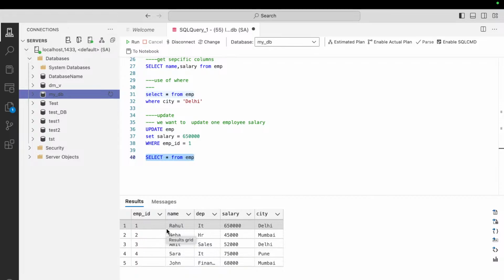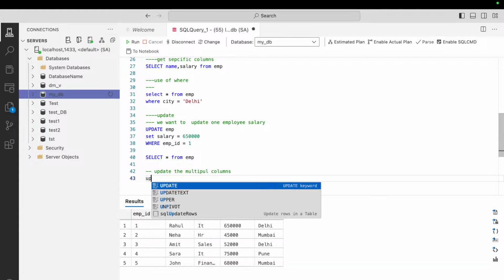So this is the purpose for which we use our UPDATE command, right? So we can update multiple columns as well, it works with multiple columns too. We will see how to update multiple columns. Till here, in the first query we just updated one column, which is salary, where the employee ID is 1. In the second scenario we are just going to update the salary along with the city.